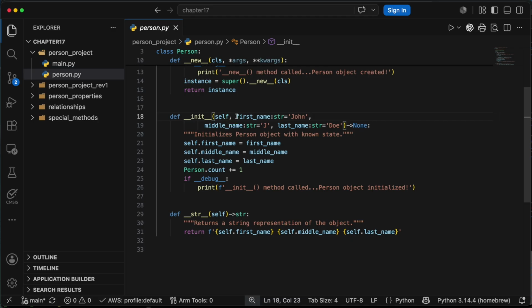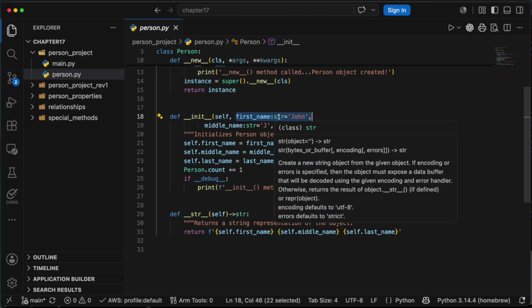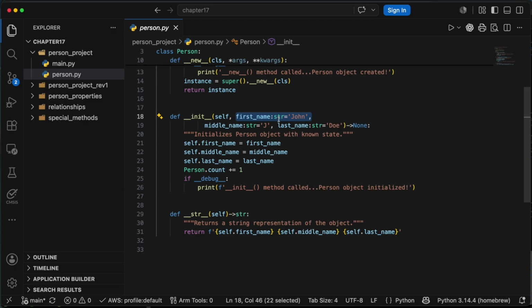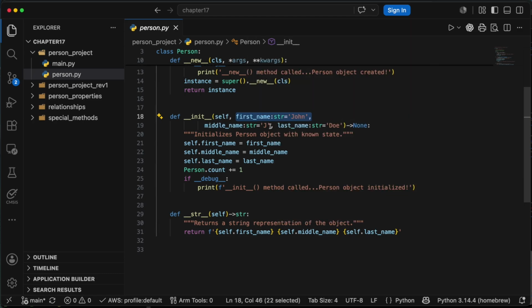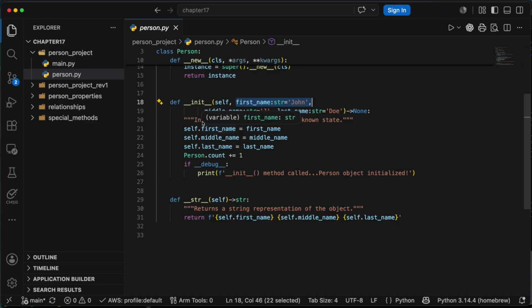And then if there are any other parameters you want to feed when you initialize the object, for example, first name, which should be a string, that's a type hint, equals John. These are all default values. Middle name, a string, J, and last name, a string, Doe. So all these parameters are optional because they have default values, and it initializes a person object into a known state.